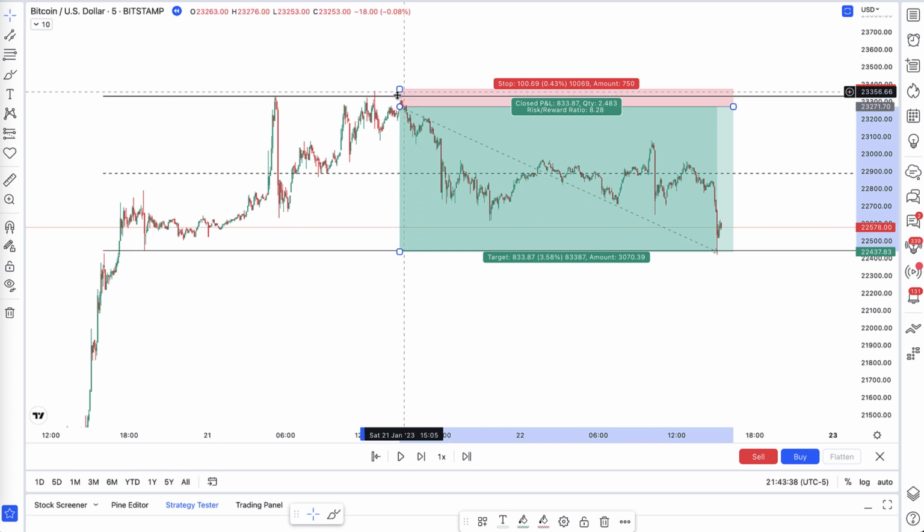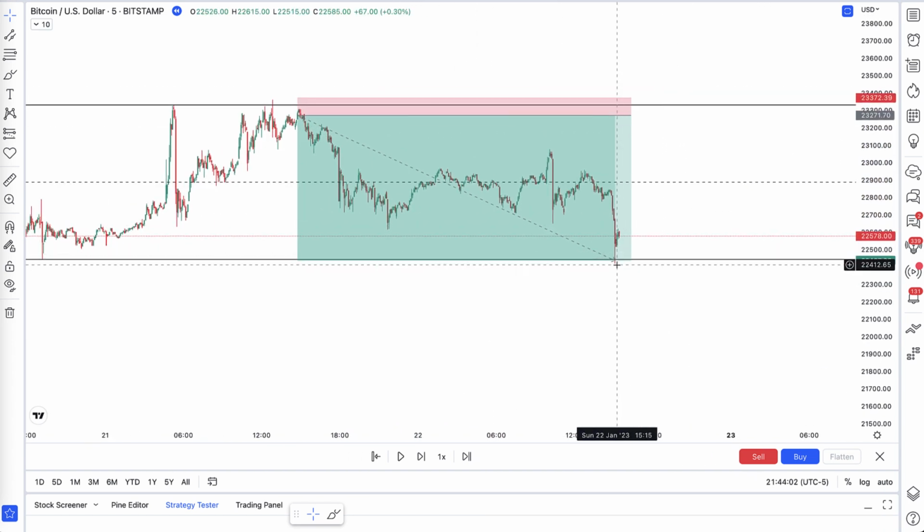Let's just say you try it like this and you're aiming for a 1 to 8 risk reward. Even if you get stopped out 3 times and eventually the 4th time you get it, you're still making 5R, versus if you get a 4R on the first time, you're making only 4R. So there is a difference with this and you can play around with this a little bit depending on your style. But okay, you got the first sweep over here.